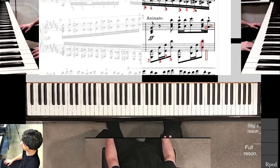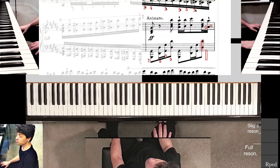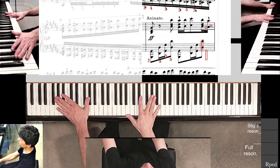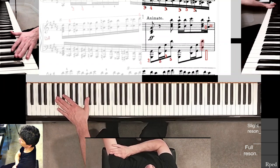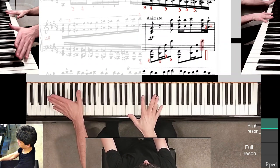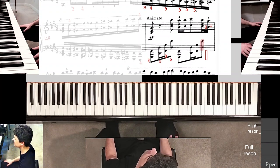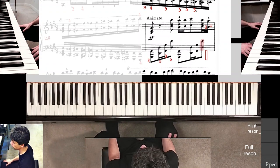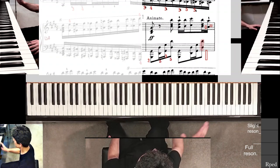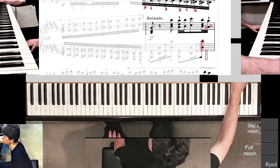Here's the third installment in my mini-series on practicing using this GOBS method that I like to use so much. Right now I'm on this first measure of animato in La Campanella, and this is what it sounds like if I just try to play it. Kind of there, but a bunch of wrong notes in the left hand, maybe not quite as secure rhythmically. So let's get back to where we were and see what we can do.